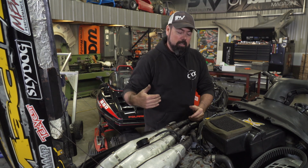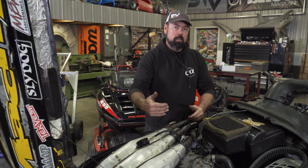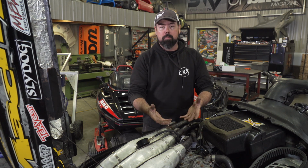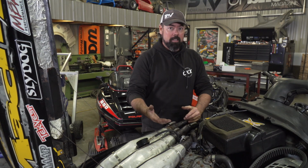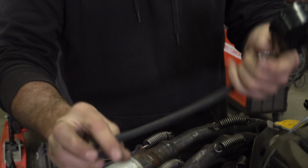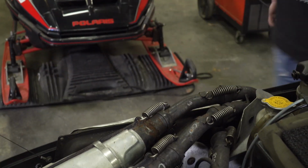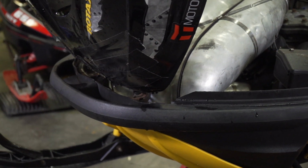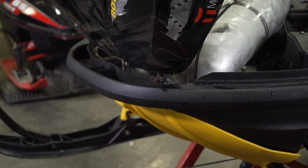But what you're looking for when you're doing a compression test is relatively even numbers across all cylinders. And if you find one that's wildly different, it could mean that there's a problem with that cylinder, but it could also mean the problem goes beyond what a piston and ring kit can fix. It could mean that your cylinder wall has got a score in it, which means you're either boring that cylinder out or having to change that jug entirely. What a compression test can reveal is a good reason to bring a gauge with you whenever you're thinking about buying a used sled. There still might be other engine problems, but a good compression test result is peace of mind.